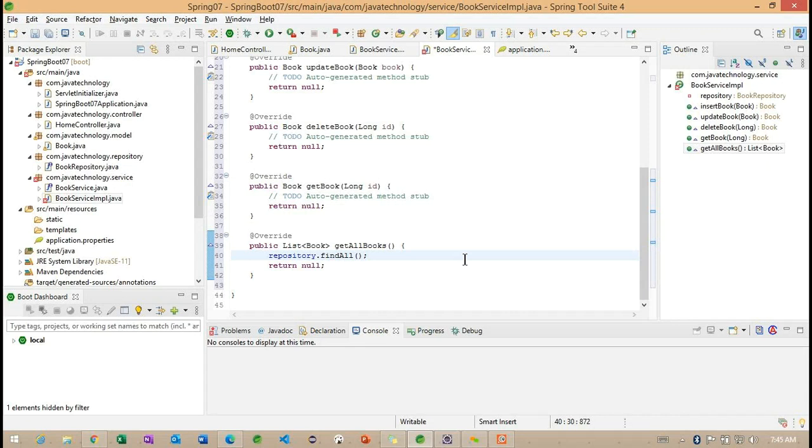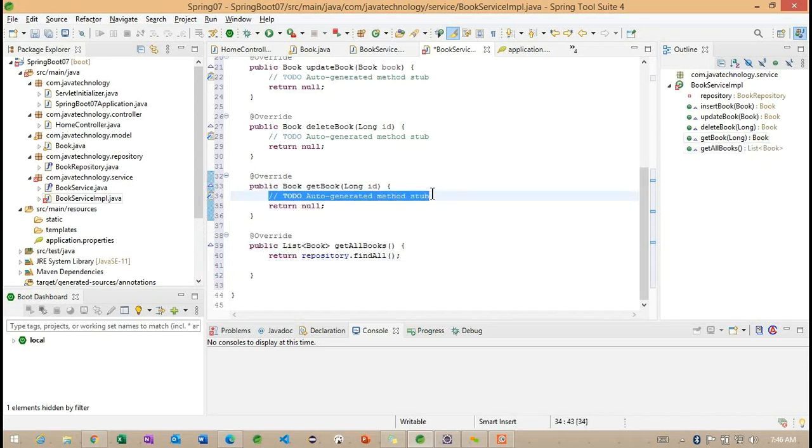You can observe the return type here, find all books. Right. Now what can we do here? We don't want to write this, simply return. Using this particular find all method, we are going to get the records.